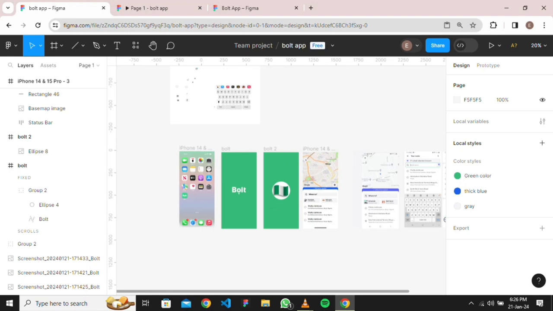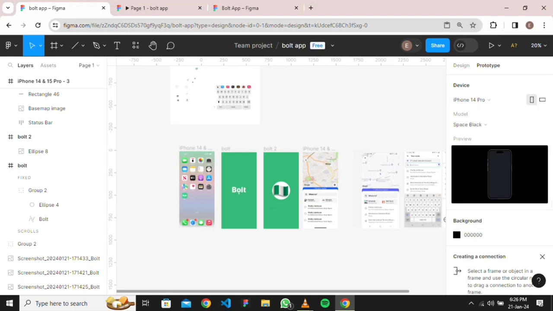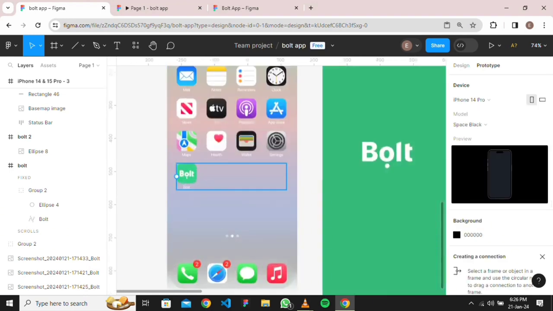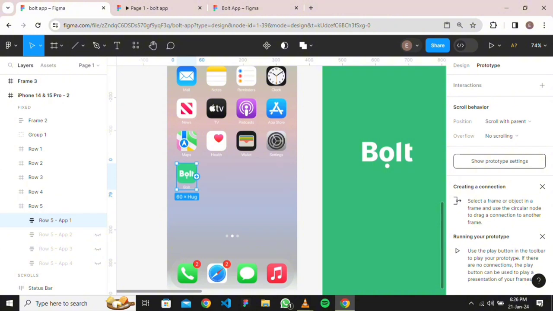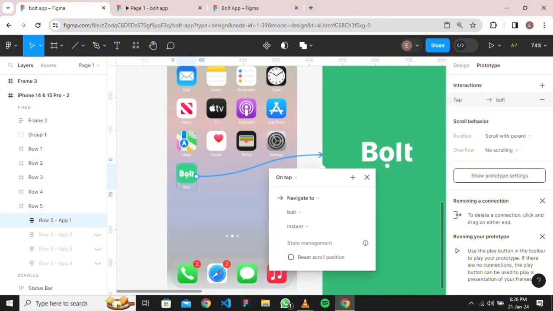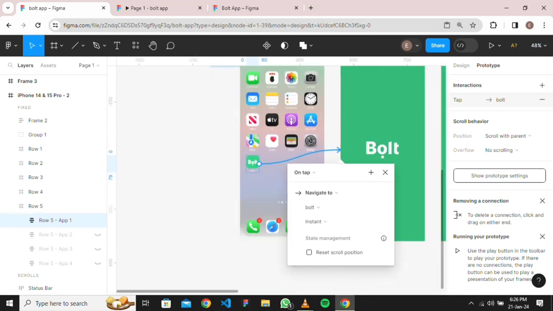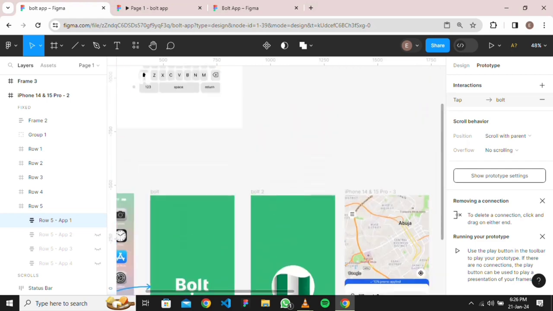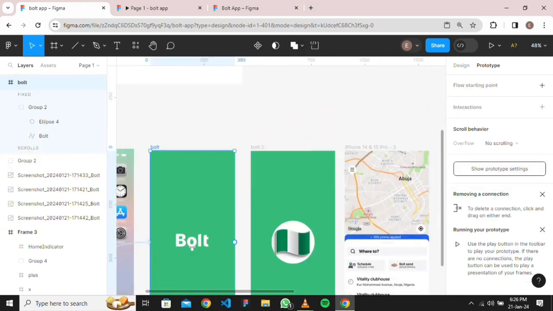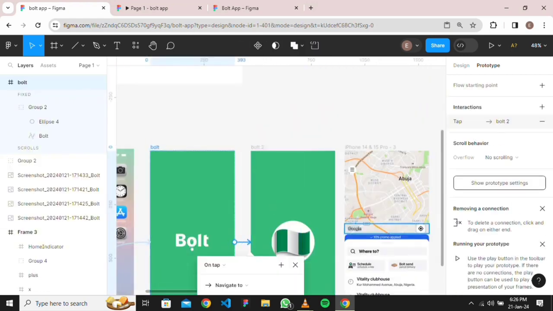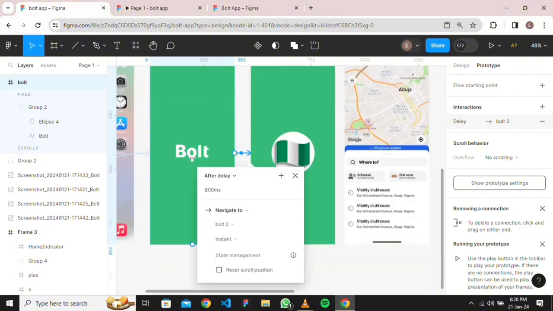Let's just do a little bit of prototype in order to check where we are currently. So let's click on this, click on tab, open instantly here. So once you tap on this, it should give you this, and click on this frame, draw it to this other frame, and not on tap but while hover, instant.